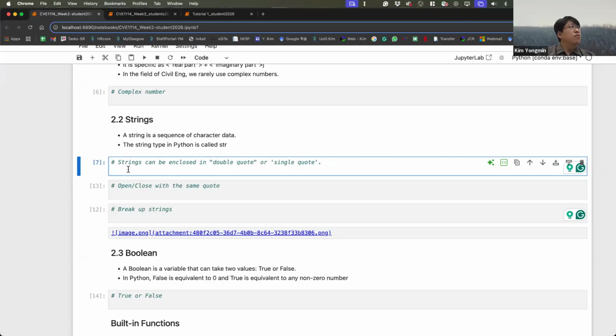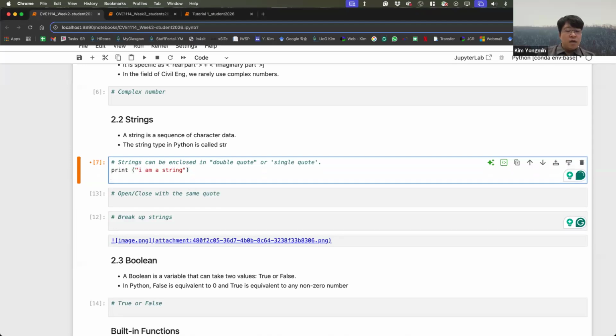For example, print, double quotations, I am a string, and close the quotation. I also use single quotations, I am a string. Then run.